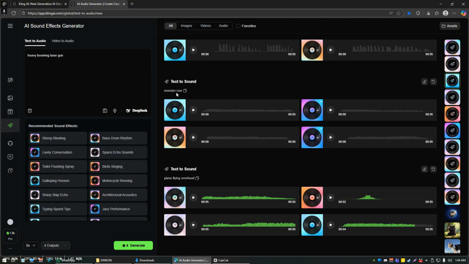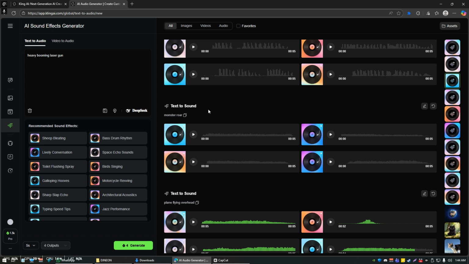Monster roars. Okay, so you've got a lot of creatures in your game, right? A lot of enemies for your players to battle. You have to come up with hit effects and sound effects for their attack animations and all that sort of stuff. Normally, you're digging through sound packs all day long trying to find something that matches, putting $50 here, $100 there, and just trying to get enough sounds together that all fit the theme. I was thinking, can we do monster roars? Let's see.